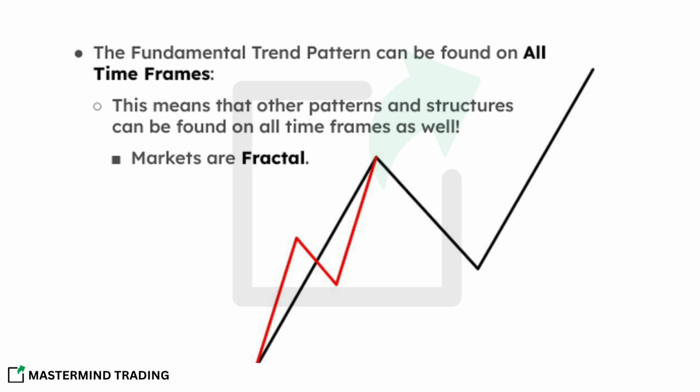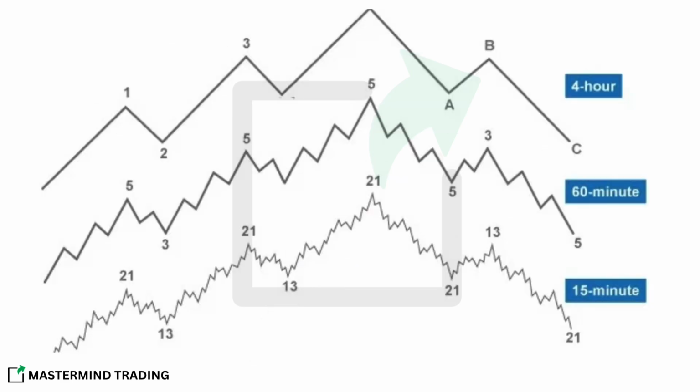Let's take the black line on the diagram to represent the bullish trend on a bigger time frame, and the red line to represent the same bullish trend on a smaller time frame. You would notice that on the bigger time frame it looks more like a straight impulse and then a correction and then a continuation of the uptrend. On the smaller time frame, while you can still find the bull trend inherent, you can see that it is not without these small pullbacks and continuations and pullbacks and all of that.